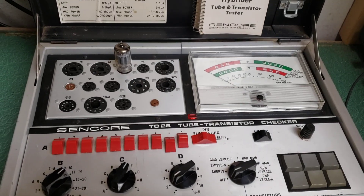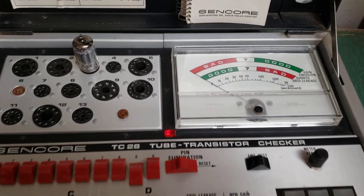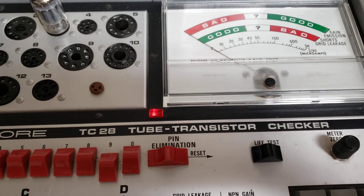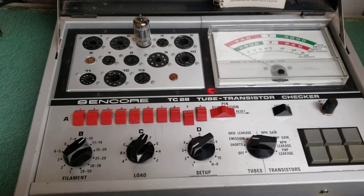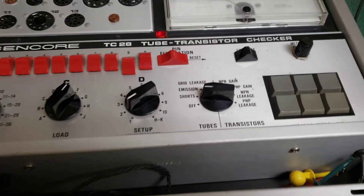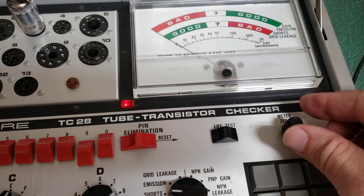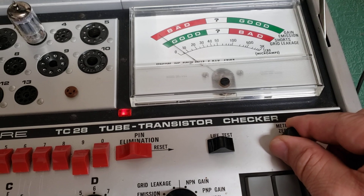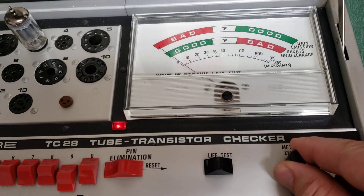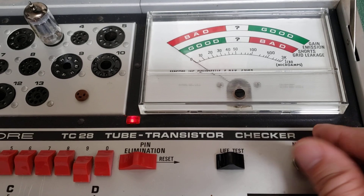It's real simple. I'm gonna go ahead and turn this on now and let the thing warm up for a second — you can see the little power light comes on there. The first thing you want to do when you turn this on is you want to adjust the line voltage, or meter rather — zero out the meter, which is right there. If you grab this you can just go up or down with it, and you want to get it right on the zero or as close as you can.